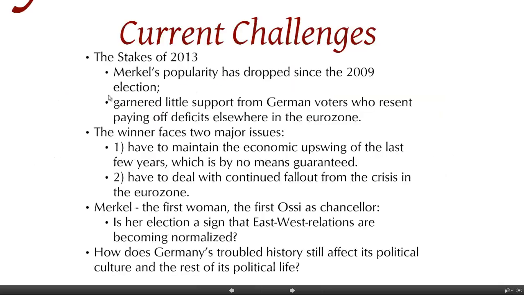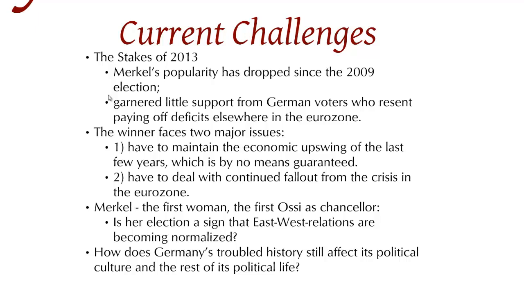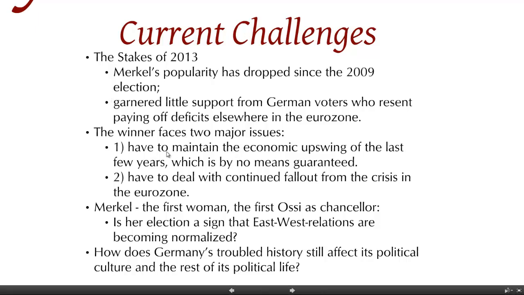The current challenges. There is an election in Germany coming up, and Merkel's popularity has dropped since the 2009 election. Of course, the one major issue here is Germany's position within the Eurozone and Germany's management of the Eurozone crisis. Whoever wins this election has to maintain the economic upswing of the last few years and deal with the continued fallout of the Eurozone crisis.